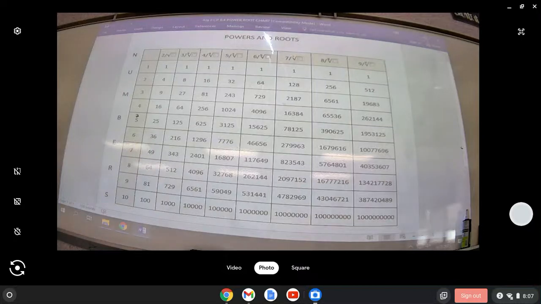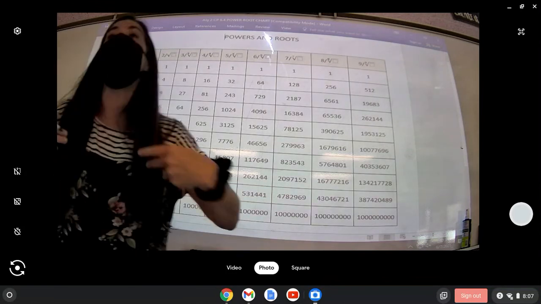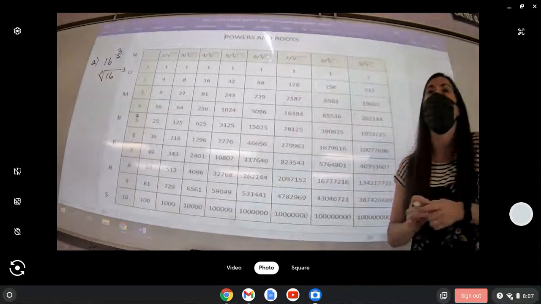They want you to simplify 16 to the 3/2. Okay, well again, we can't really times 16 by itself 3/2 of a time, so we're going to turn this back into the power and root. So whoever the exponent is on, 16, throw it under a radical. And then the 3/2 is going to become a power over a root. So the bottom number is your root, the top number is your power. Now guys, you can put it on the 16 or you can put it on the top of the radical, because I'm going to do the root first. So I like to leave the exponent outside.